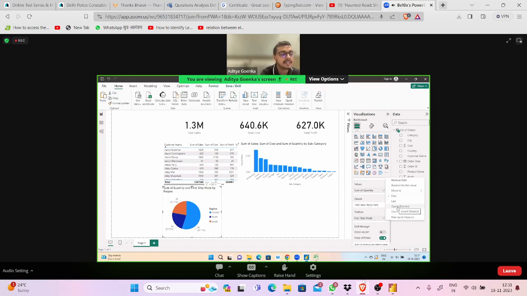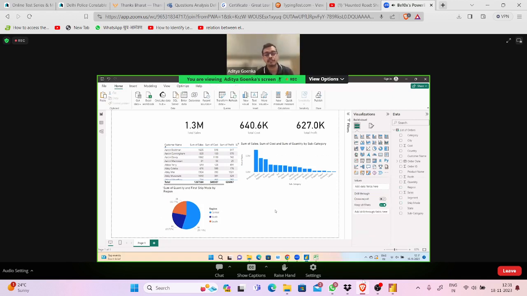Let's say if you want to see the distinct count of shipment modes, you will be able to see it. If you want to see the last one, you can do that. If you just want to see the total count without any distinct, you can see that as well. So this is the pie chart that we have made. Clear with the pie chart? Can I get a clear in the chat box if you all are completely clear so far?